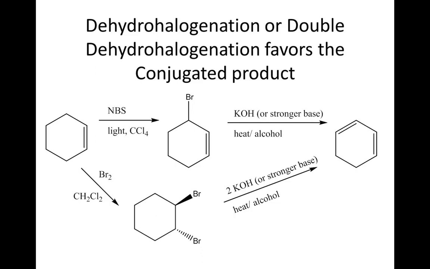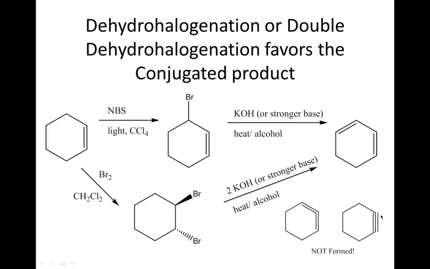That's a useful thing. And then you do the elimination on that, and so you get the same product. I alluded to this earlier. You could conceivably take a hydrogen from here to take out an HBr here, and then a hydrogen from here and take out an HBr here, and you can get the triple bond there.